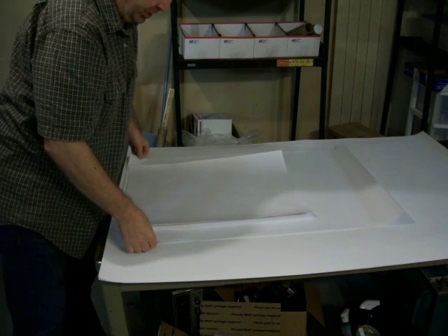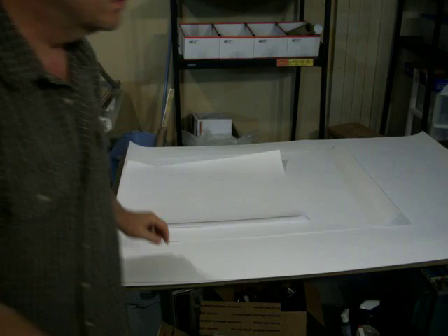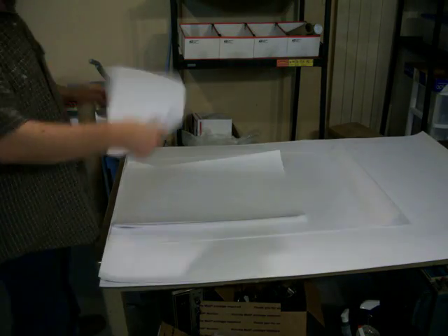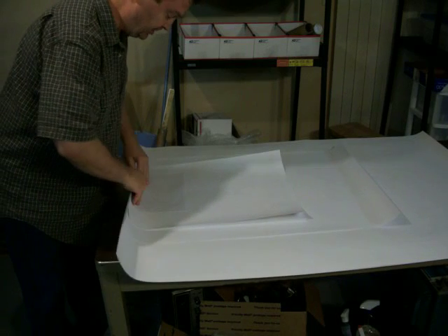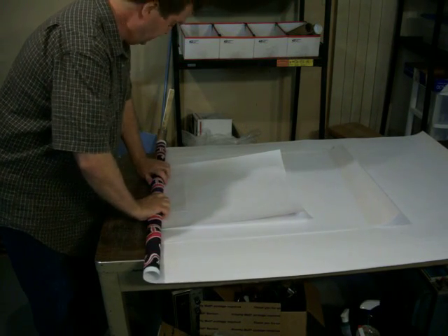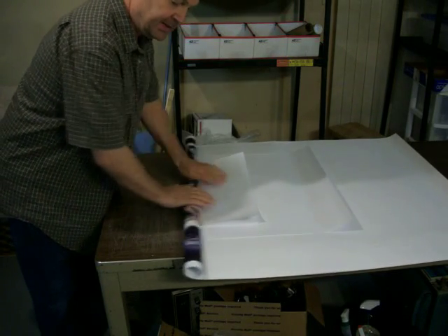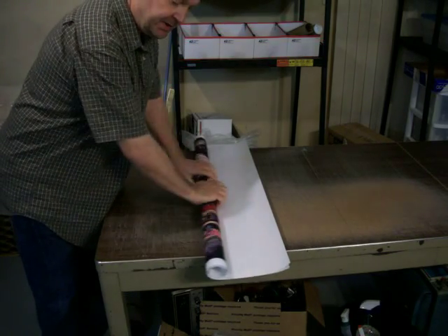This one's going out to a show in California. We always include the invoice, although I really don't need you seeing that one on the video — that's private information. It's optional whether or not that invoice goes in there, just let us know. A lot of the people that drop ship with us definitely don't want invoices in their packages.